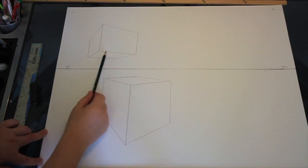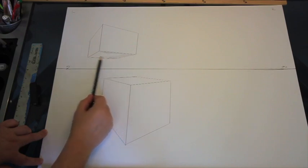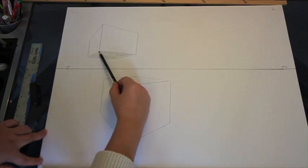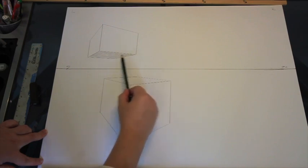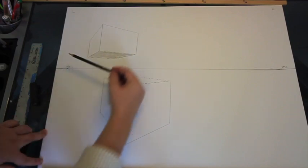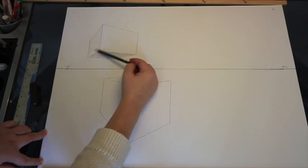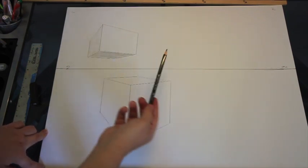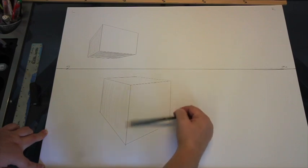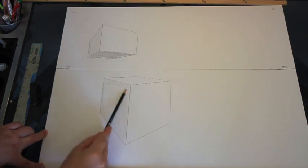Another thing that I can do, you guys are probably really starting to crave some shading at this point, and don't worry, in the coming weeks we're going to get super heavily into that. But I can just add a little touch of value along the bottom of the shape, because usually light is falling most prominently on the tops or maybe on some of the sides of a shape, and usually we'll have dark underneath. Maybe I'll put a slightly lighter shade on this side. I'm not worrying too much about that, but it really does bring out the dimension of the shape. So I'm going to do the same thing here. You can see I don't worry a lot about it. I just hold it to the side, and then I'm going to come in the opposite direction.